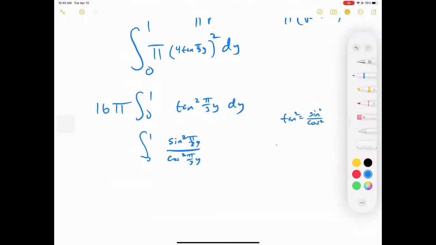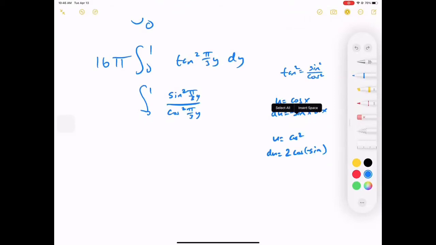I don't think so. If I say u is equal to cosine of x, then du is equal to negative sine x. Does this get rid of the sine on top? Not enough. What if I call it squared? If u is equal to cosine squared, du is 2 cosine times negative sine, and this does not get rid of it. So I can't use u substitution here.